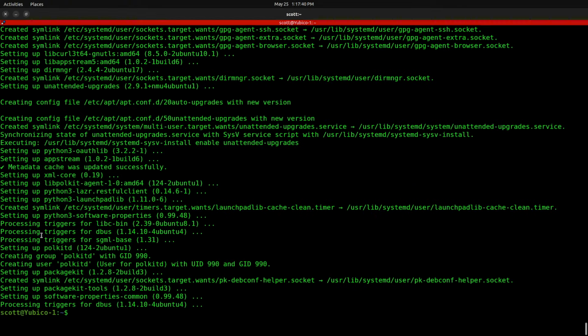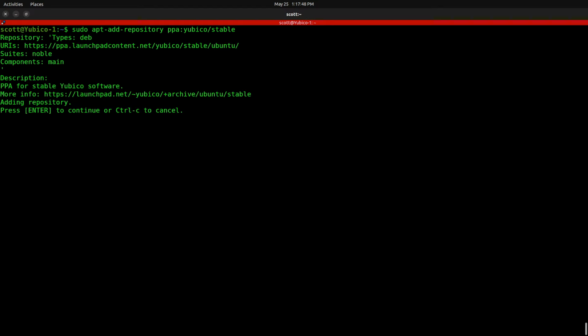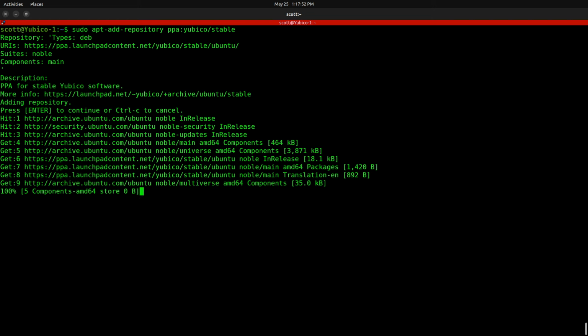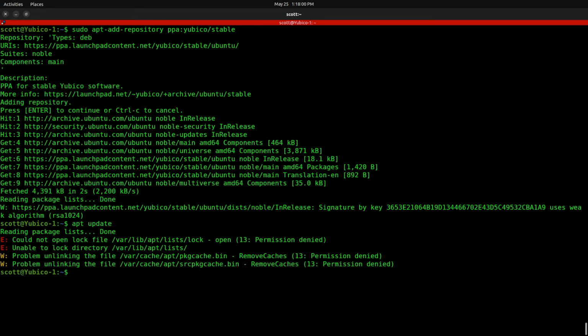Now that software-properties-common is installed, we can now do the sudo add-apt-repository for the Yubico repository, and I hit enter and it goes ahead and adds that repository. And now we'll need to do an apt update. Actually, that has to be a sudo apt update because I'm on my user account.